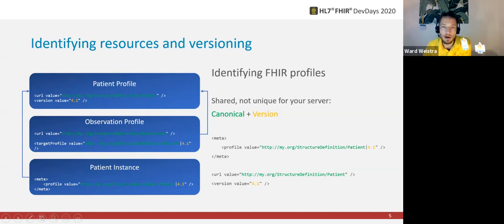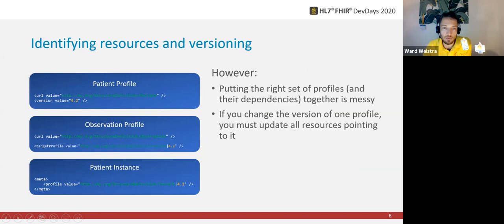But then this does give some unexpected problems. We start versioning the different individual resources. But if I want to, for example, have the coherent set of all national profiles for a certain country, then I need to hunt down together all the right profiles that fit together. So I might have a patient profile of version 4.2, but an observation profile which should go with that of a version 4.3 or something. So this is tricky. I need to make sure that I have exactly the right set, and it's not clear from these versions.